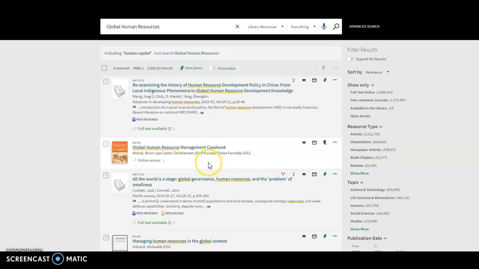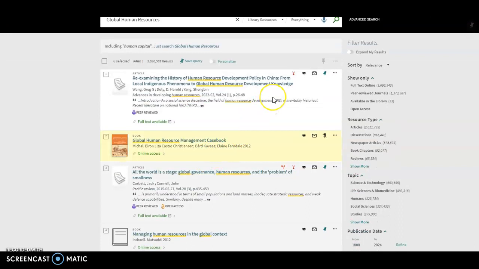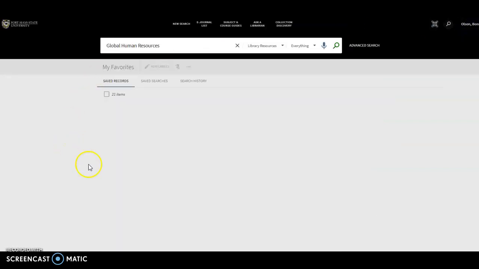If you find something here that you think you may really need, but you're not sure, so you want to keep it and not lose it, and you may want to use it later, you're going to want to click on Add This Item. It's a little push pin. So you've clicked on that, and you saw this Go to My Favorites. You've just favorited the item with the push pin.